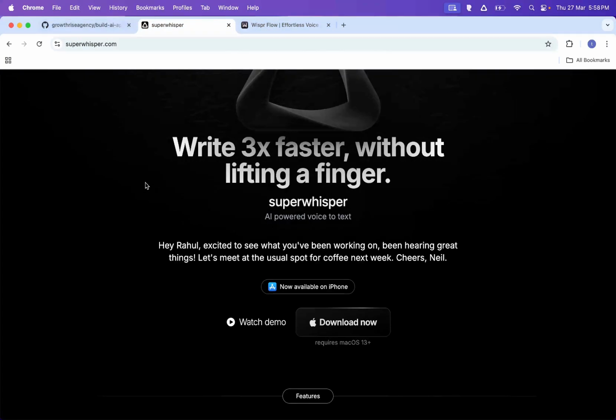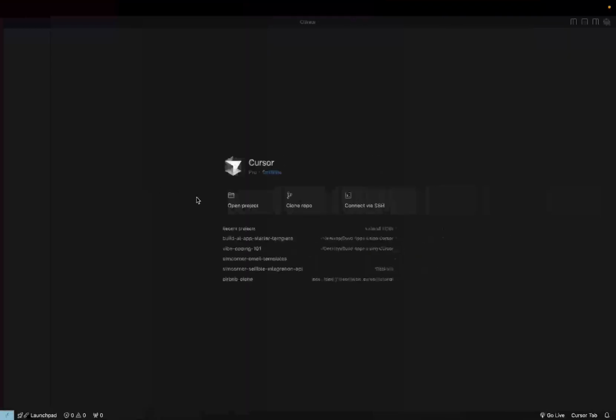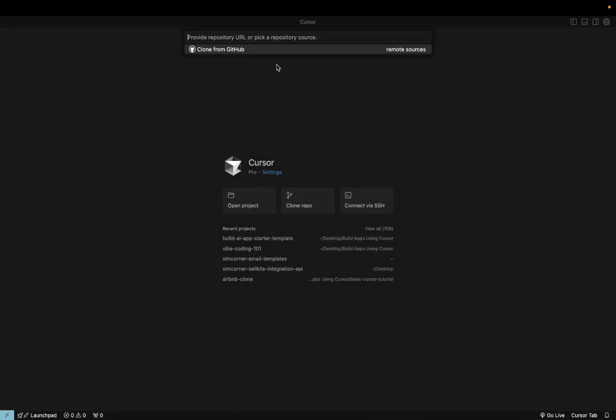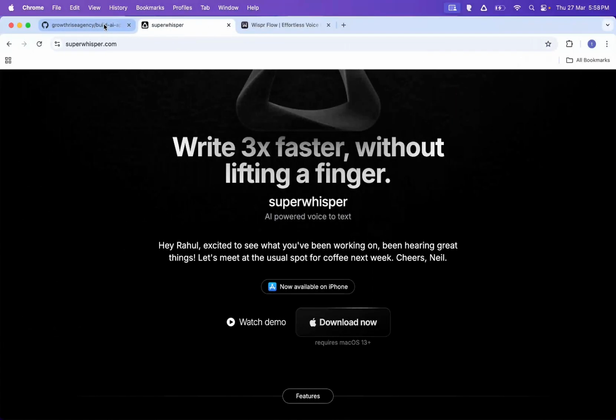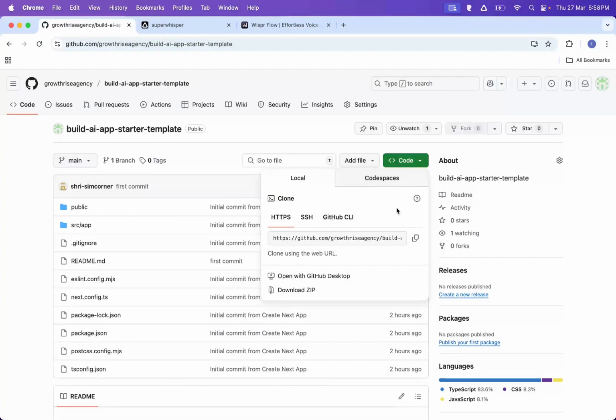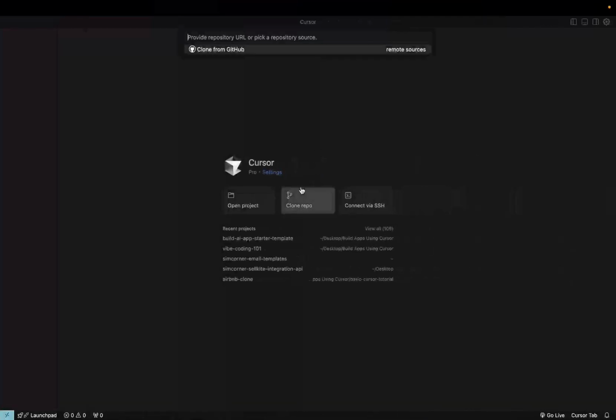Okay. So let's get straight into Cursor. Let's open Cursor. So I'll clone a repo. I already have a repo with me. I'll share this repo, which actually is a starter template. If you copy the repo, it lets you start from a specific template. It's like nothing, no tools, no features as such. You can just start building anything on this template.